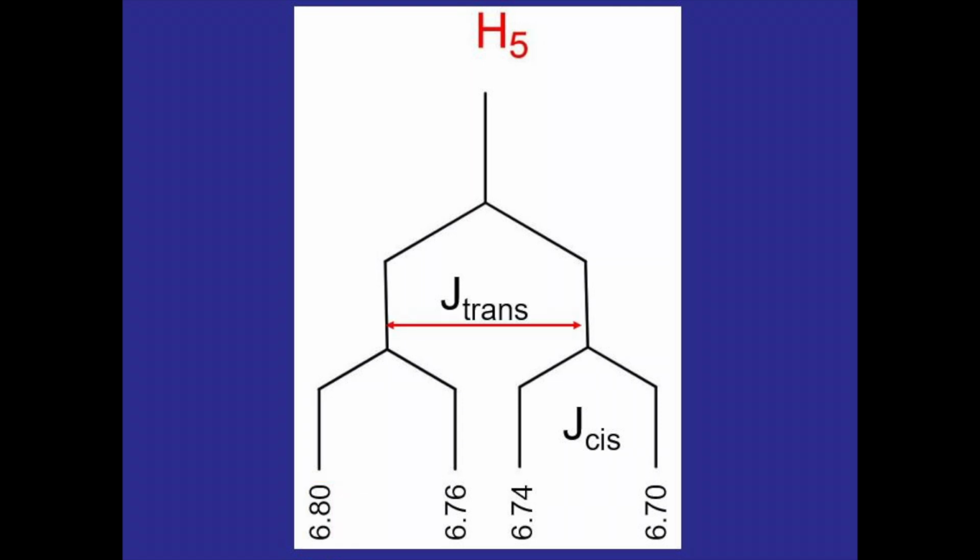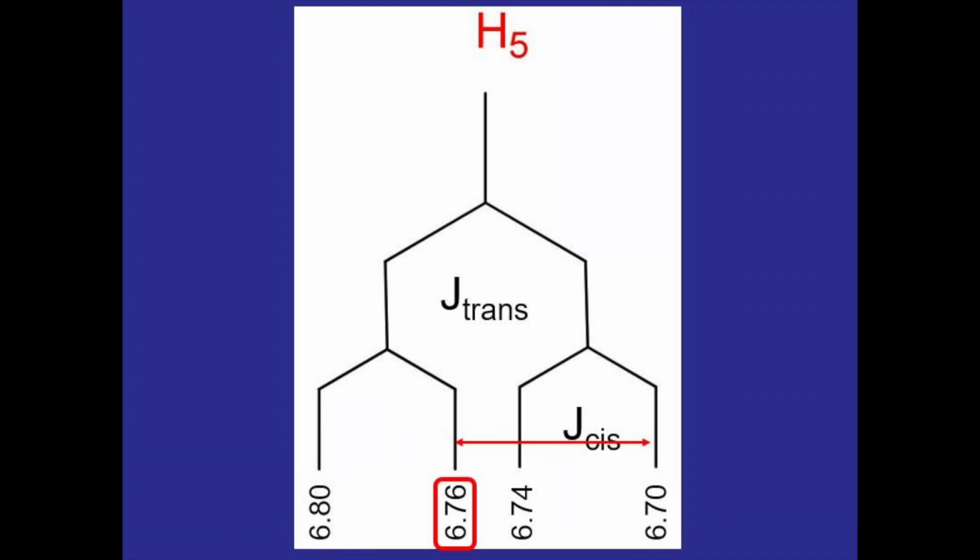Then we can find the coupling constant for the trans hydrogen. The problem is there's no value below this line, but it should be right in between these two numbers here. So we can just find the average between those two and then do the same thing on the other side, finding the average between these two numbers. Once we have that, we can then just subtract this value from the other to get the trans coupling constant. Or we could recognize that this splitting here would be the exact same as this one, meaning that this distance is identical to this one. Therefore, if I wanted to calculate the trans coupling constant, I could just subtract this value from that one, or do the same thing on the other side, subtracting this value from that one.